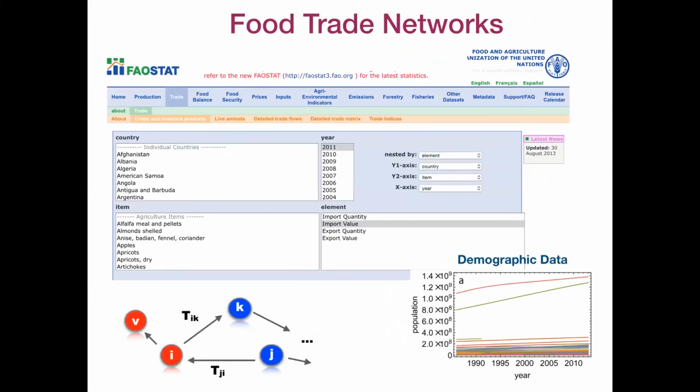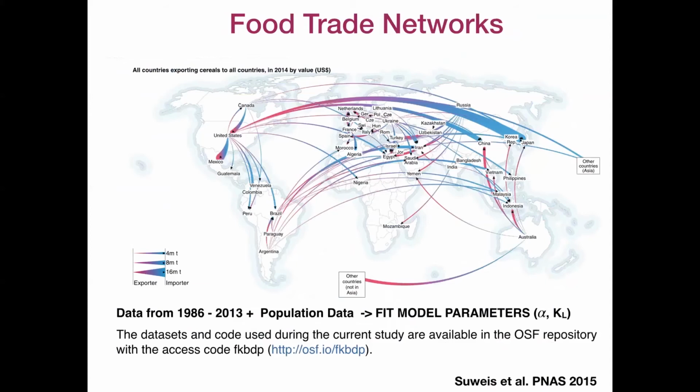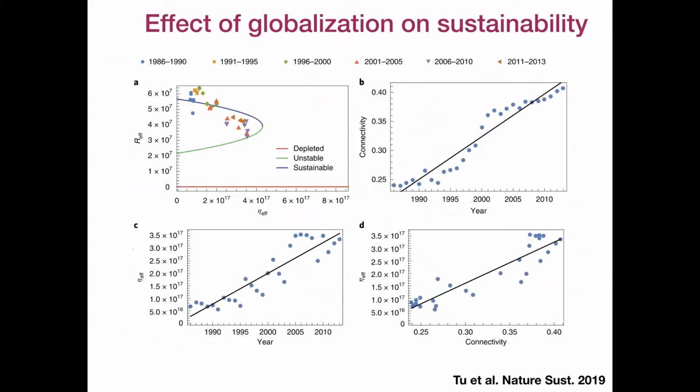And then we also apply this to real data, studying the food trade networks. And indeed, we show that by fitting our model parameters on such data, we can, of course, qualitatively, not quantitatively, it's a very simplified description of the system, and yet we can see that in the last years, globalization, you can see here the connectivity in time, these positive trends mean that globalization increased in the last years, and this had an effect of destabilization of our resources. So we are closer to a kind of transition where the system will not be sustainable anymore.